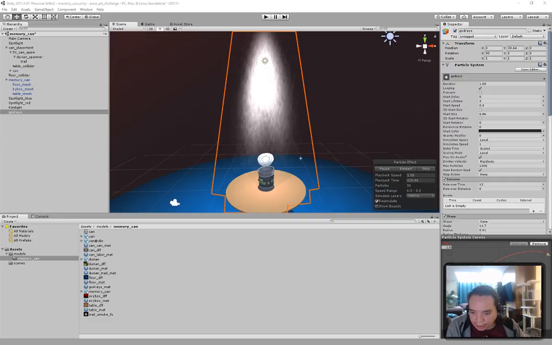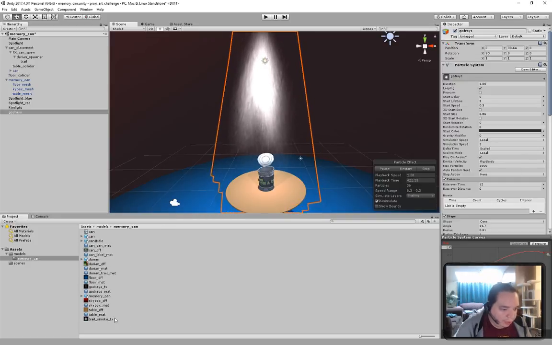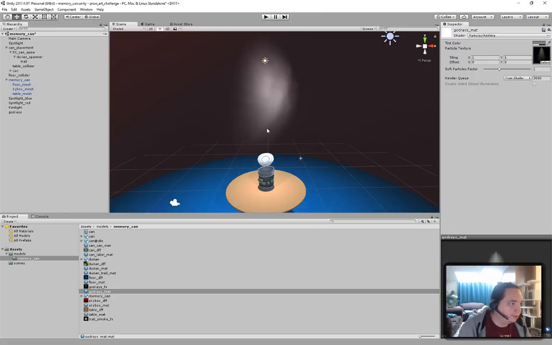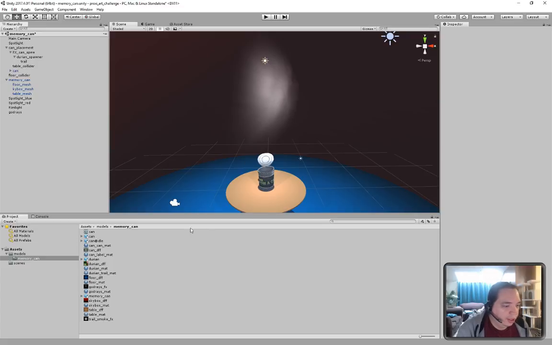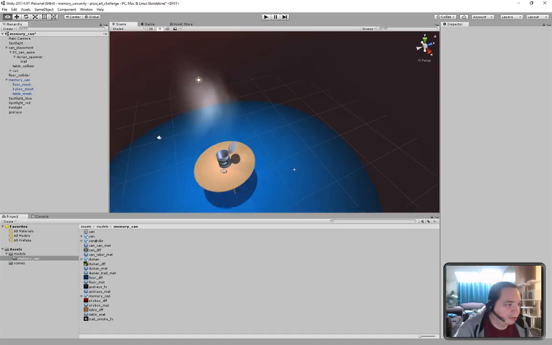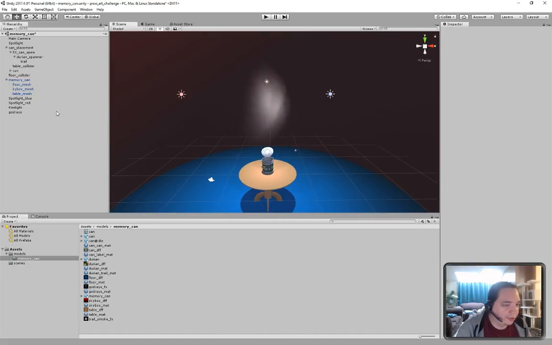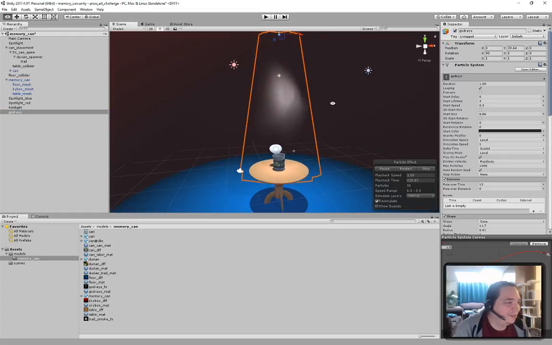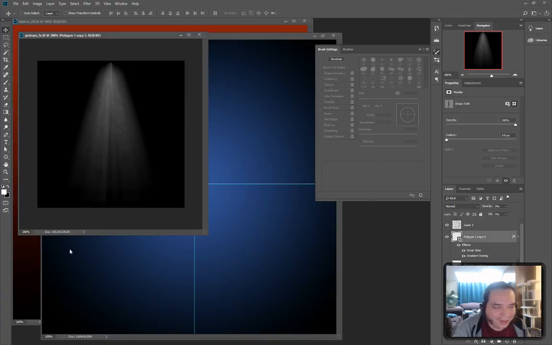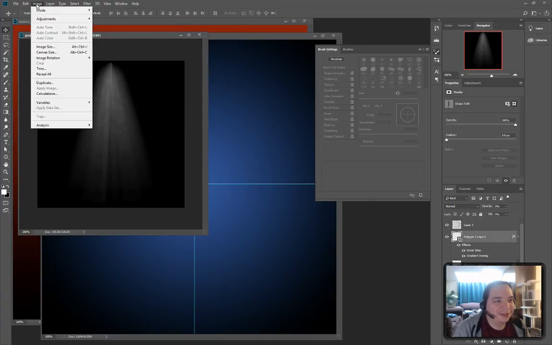Now let's jump back into Unity, and we're using our God Rays texture on our material. Obviously, the first thing to note is our texture's facing the wrong direction. That's something you just deal with. So you come into Photoshop, then you rotate your image.